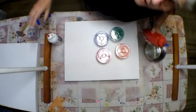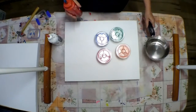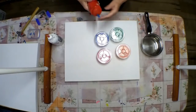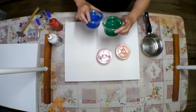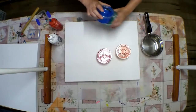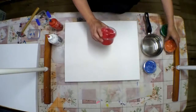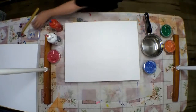I'm going to do what I saw on the video the other day, what the lady did with a pot. So what we're going to do is mix some of these colours. I have iridescent green, iridescent blue, iridescent orange, which is not very iridescent-y, iridescent red, white, and some black.